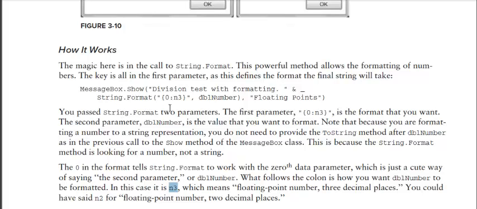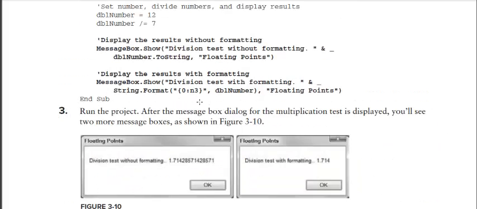So that's what N3 means. Now you can look up this string format function and see what other kinds of formatting you can do besides this. You could have said N2, for example, which means floating point number with 2 decimal places. Okay. So what do we get? We get this one here. So it gets 3 decimal places.